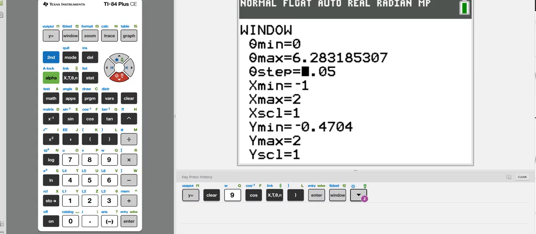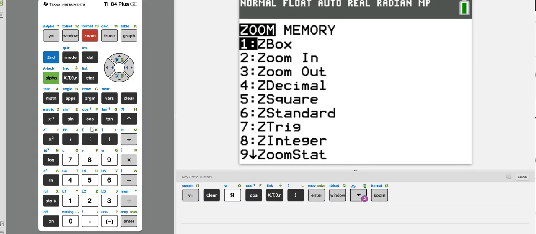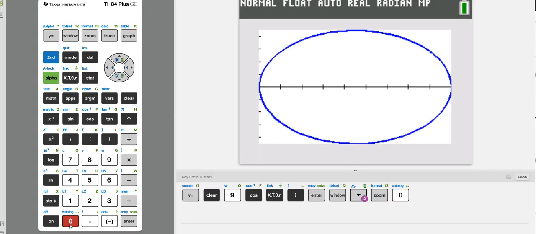Where to set it up? Zoom 0. Nice. There's your graph. One kind of complaint though. What's this figure supposed to look like? Circle. And I know it's football season, but I don't think I'm really stretching it too much to say that it looks kind of like a football.